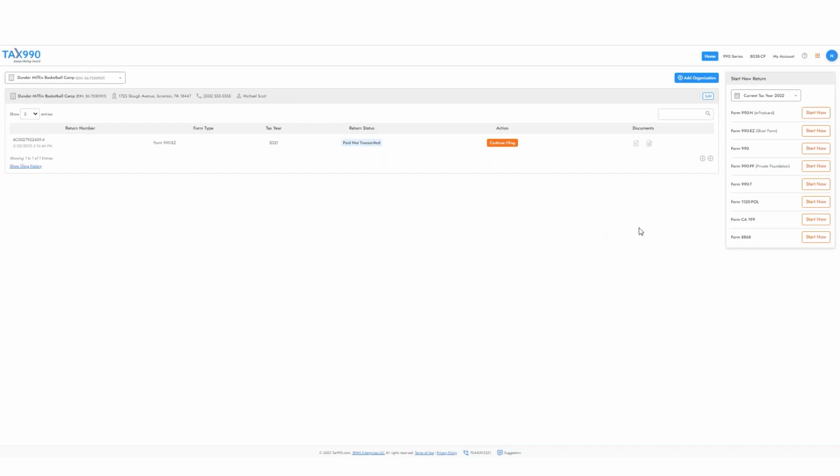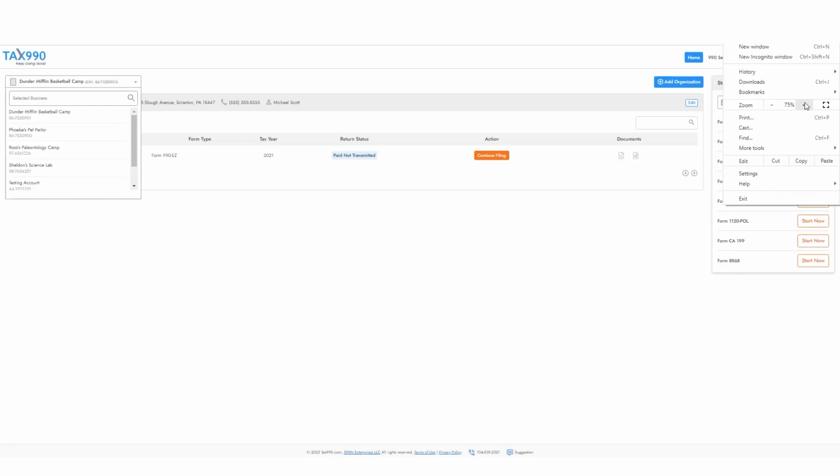So once we've logged into our account, we can begin by adding our organization. As mentioned, you can add multiple organizations to one account if you need to. You can click here to add a new organization, or choose from your drop-down menu over here.